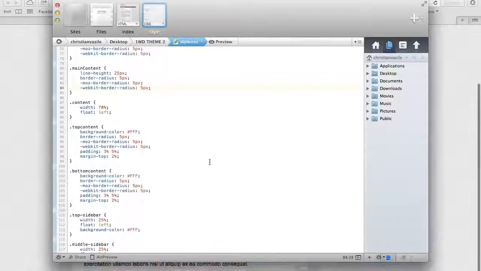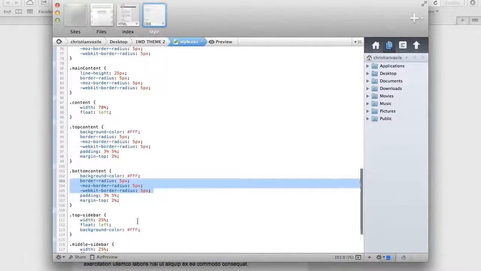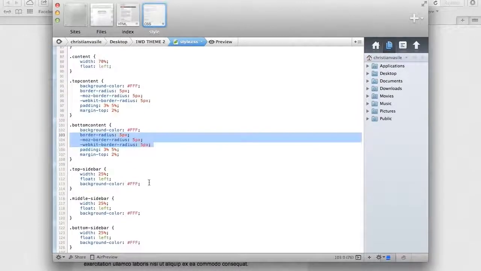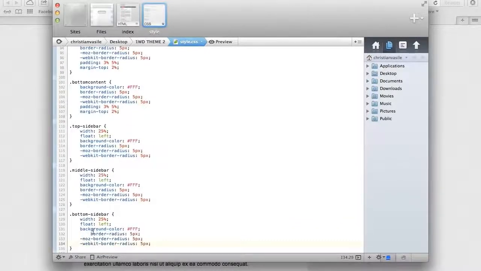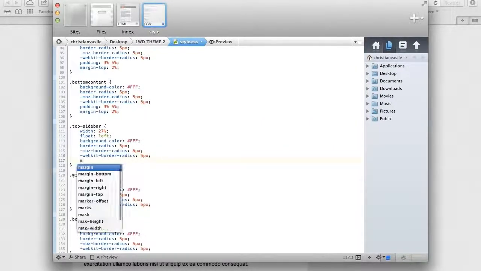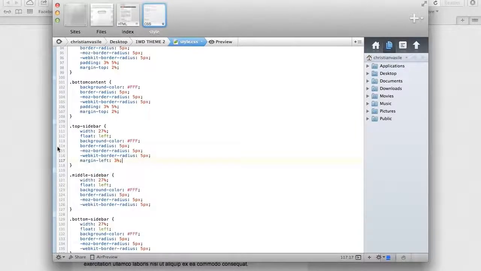What we want to do right now is add border radius to all these 3, so they look like everything else, and we want to give them a margin. Pretty much a margin left. We're gonna have to give them like a 5%, which is quite a lot, I think. Let's make this 27% and see what happens if we give them a margin left of 3%.